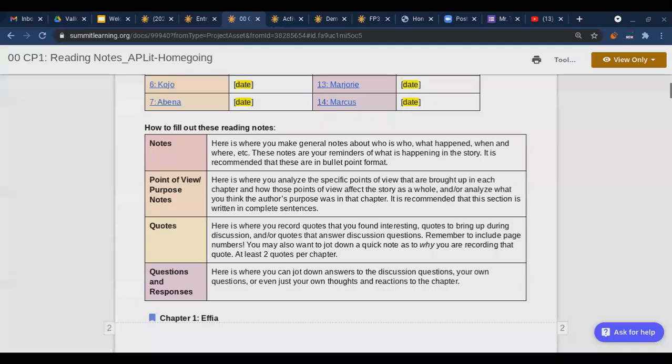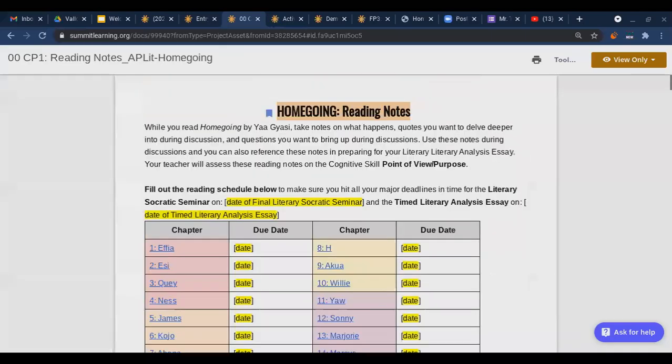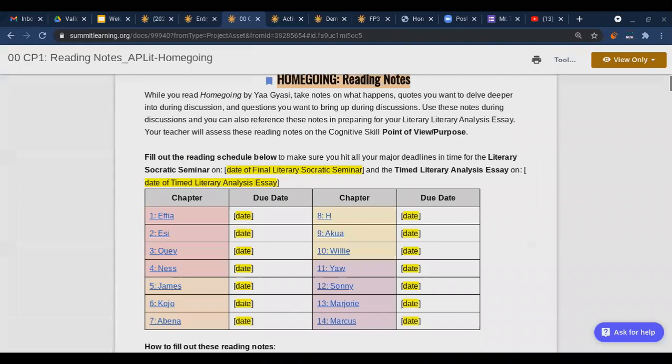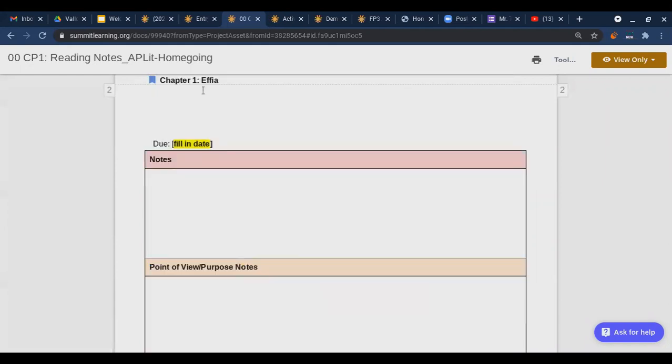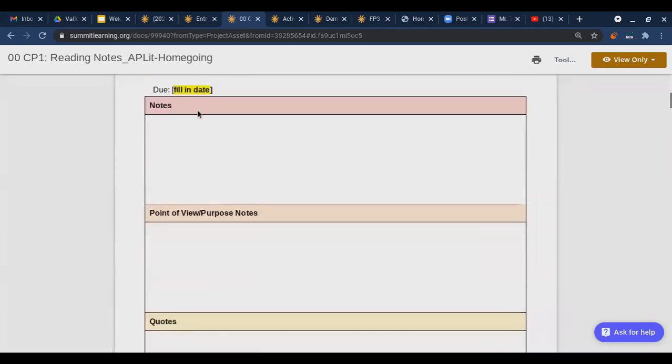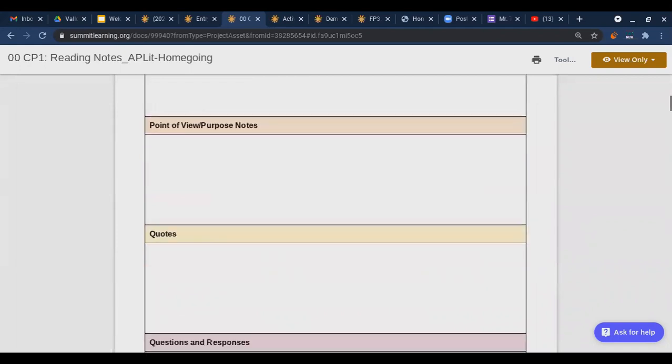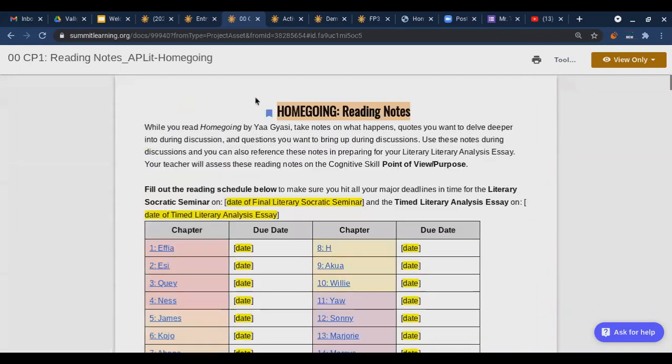Are you talking about this one right here? Yeah, that one right there. Okay, yeah, this table appeared. No, don't worry about this. This is just, if we would have been able to read the whole book, then we would have filled this out as we were going along. But obviously we couldn't because we're virtual, and it didn't work out that way. What you can use this table for is just an easy way to navigate. You can click on it and it brings you right to that section. So all you're filling out is these boxes. Don't worry about the table up here. Does that answer your question?